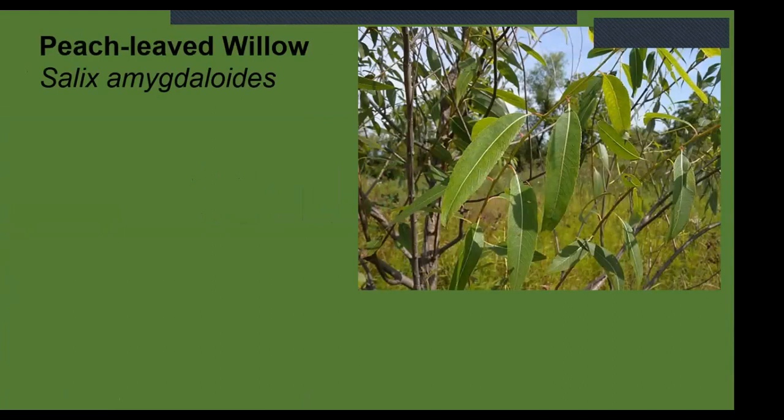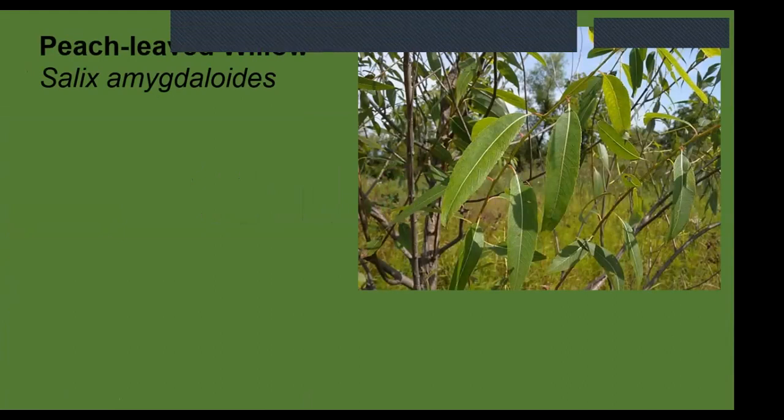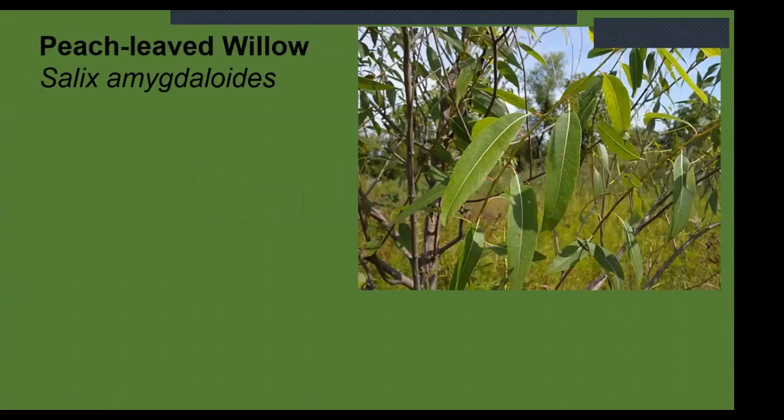We're going to do just 3 willow trees today that I think we commonly interact with if we're working out in natural areas. All 3 will tend to occur in wetter places. One of them is exotic and could grow anywhere, but if it's naturalized, it's frequently in wetter areas.